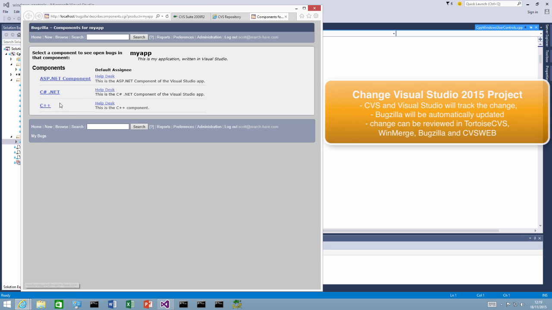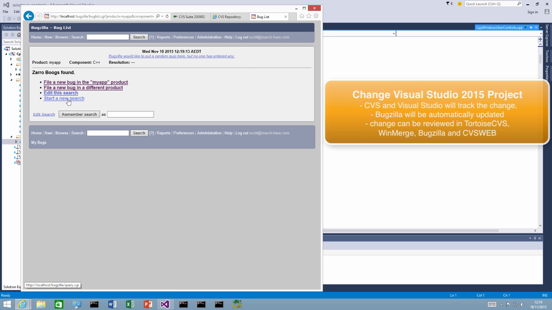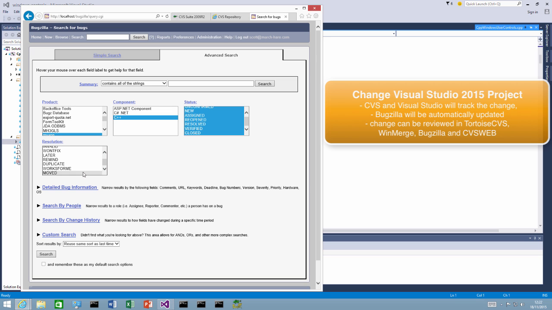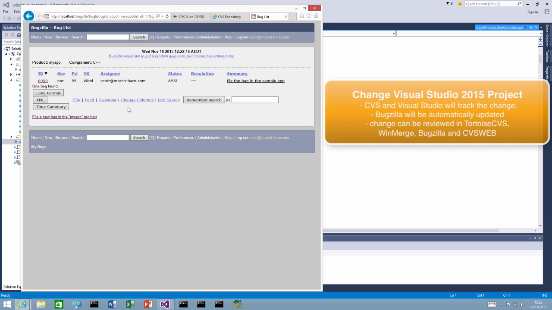So we need something to work on, and what most organizations will have is some task management tool, either Jira or Bugzilla or something or another. CVS Suite will integrate with a lot of them, and if we don't already, just give our pre-sales technical support team a buzz. Now I'm just going to have a bit of a search for all bugs here using Bugzilla. There we go, that's the bug that I'm looking for. That's the task that's been assigned to me, bug 6950.